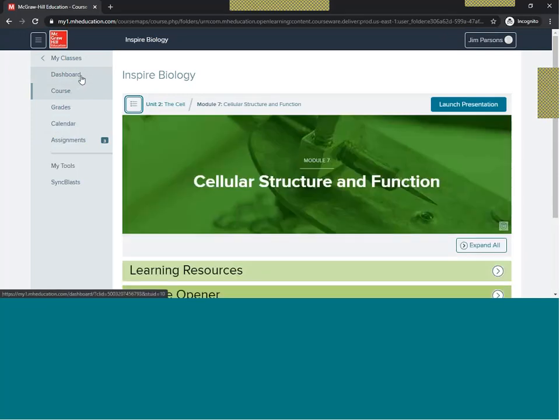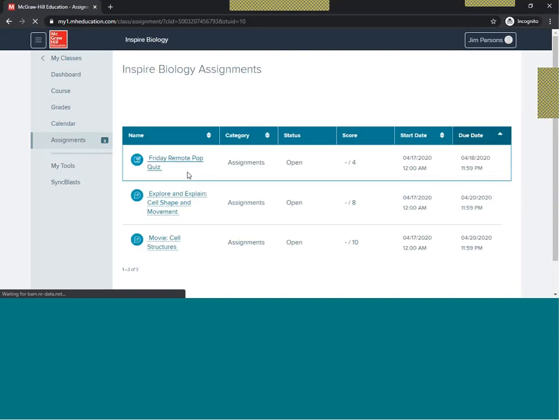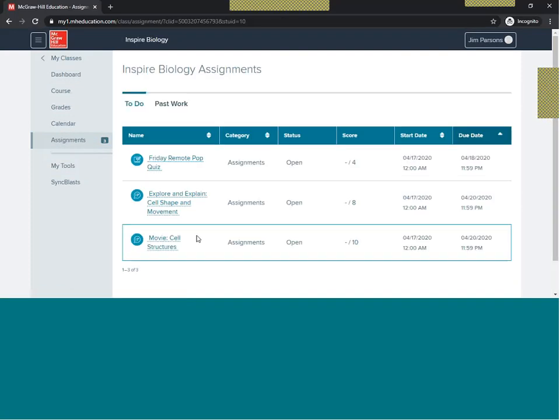A couple differences, but one of them is he has fewer choices over here. So you can see it's just things that students need, assignments, a calendar, but they don't need a rostering tool and some of the other things you see on the teacher side. And if I go to assignments, as I promised, those are the 3 assignments waiting for my student.